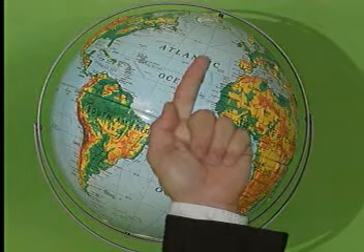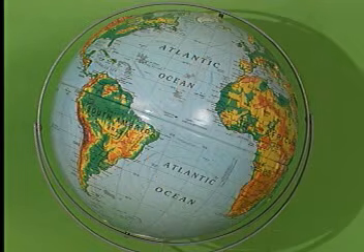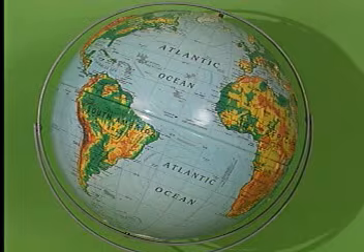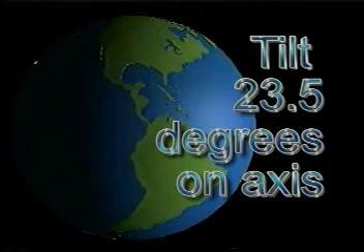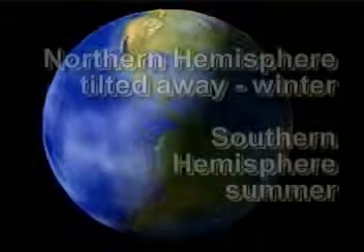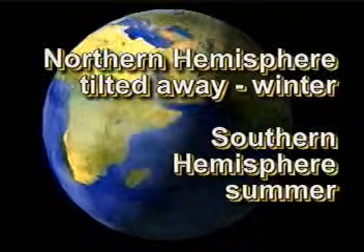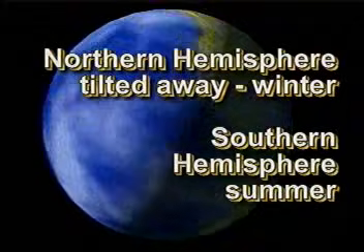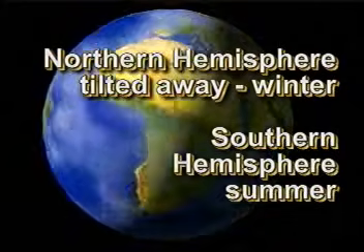slanted to one side. It is showing that the Earth is tilted on an imaginary axis that runs through the center of the planet. It is tilted 23.5 degrees in relationship to the Sun. It is this tilt that gives our planet the seasons. If the Earth weren't tilted, we would experience pretty much the same climate year-round. But because the Earth is tilted, there are times when parts of the planet are tilted away from the Sun, and as a result, don't receive as much direct rays.